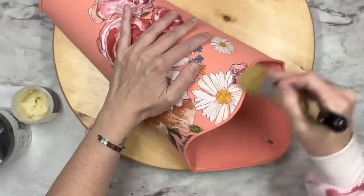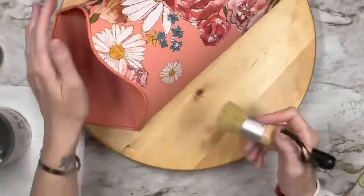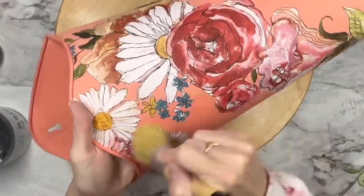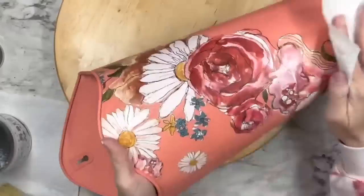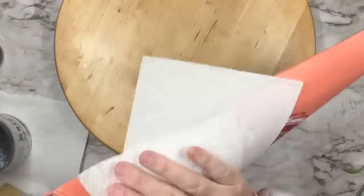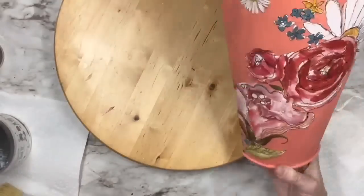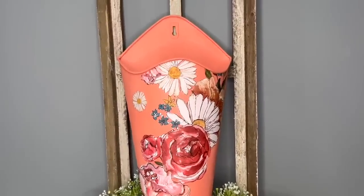Now I'm going to take our DIY clear wax. Love this fluffy wax. And I am going to buff it in. You can buff this in over your transfer, but you can't do it before your transfer goes on. Then I just wipe the excess off because the wax just sits on top of the transfers. So make sure you buff that out on top of your transfers or it's just going to be oily.